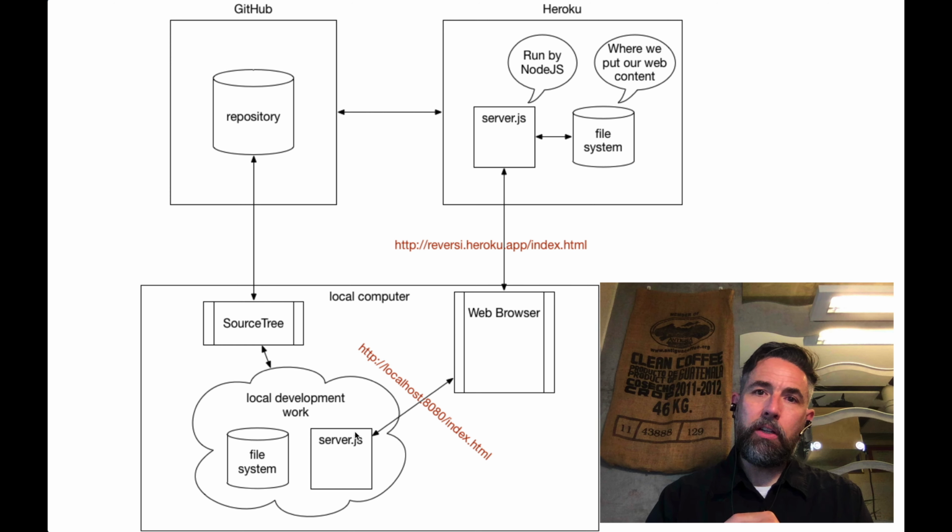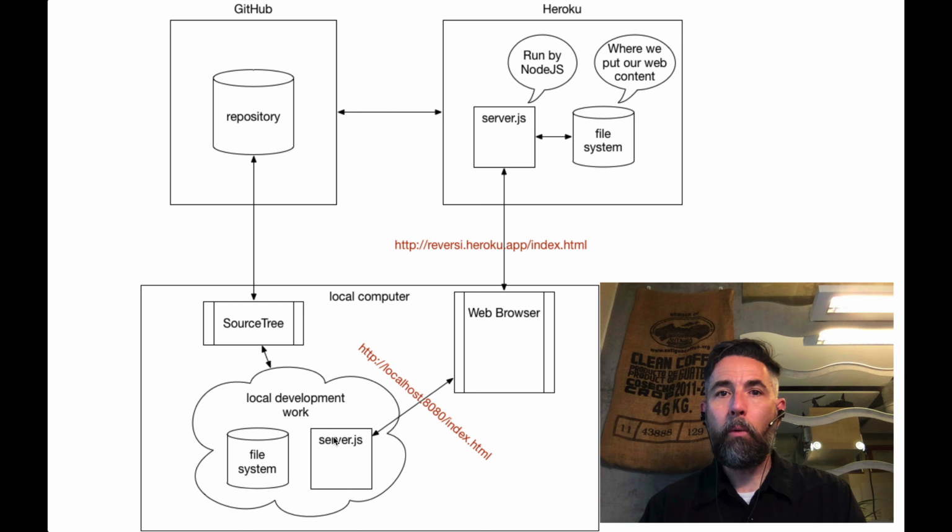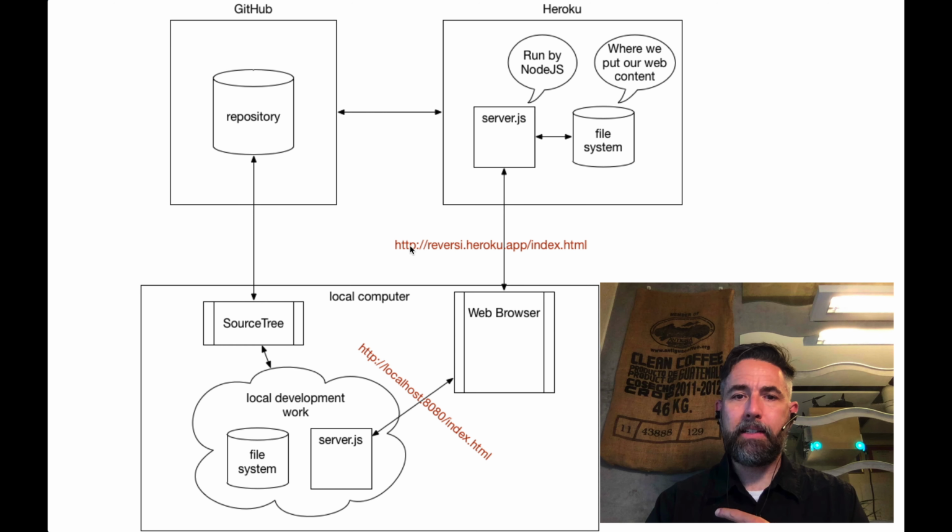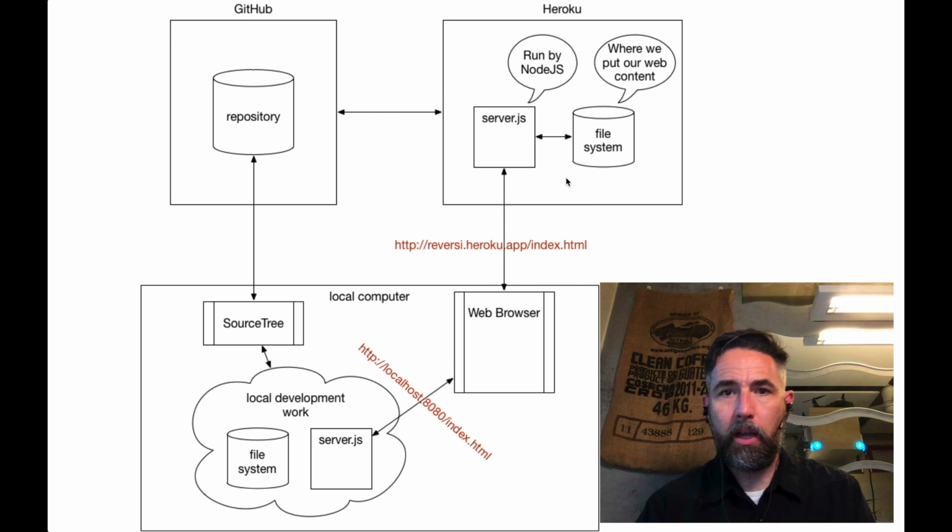We do this connection when we're doing development, before we want the world to be able to see what we've done. And when we're comfortable with what we've made, we push it out to GitHub so that the rest of the world can see it, because not just our computer is able to access this location, but anyone can access that location as it's considered right now.